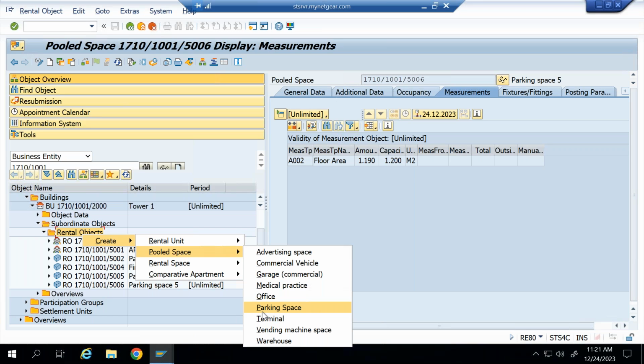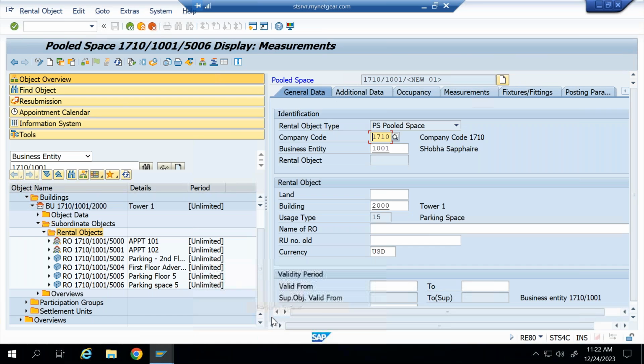Okay, so same way as we have understood in yesterday's session that we can create a usage type as per our requirement. Okay, then we can assign it to the rental object type. So same steps I followed in configuration, and I created it. So I'm selecting parking space, and let's say this parking space in floor 1 or floor 2. Initially, if you see in some of buildings in Middle East mainly, they are having some floors for parking only. And after 5 or 6 floors, then only they will start their residential units. So I'm just considering similar kind of things here.